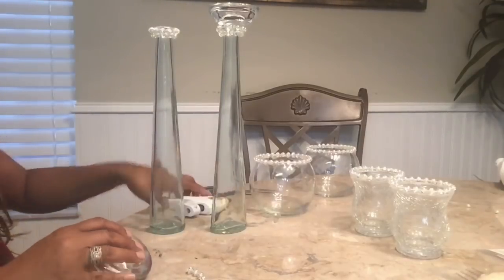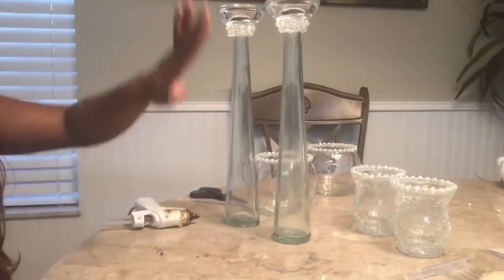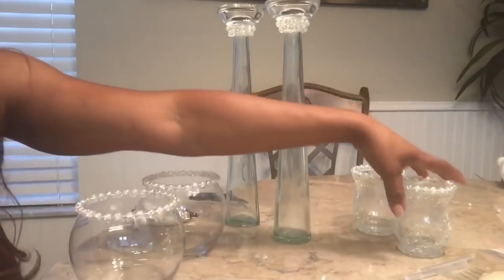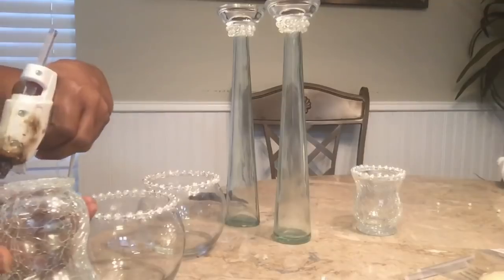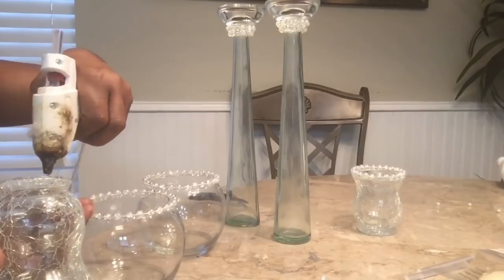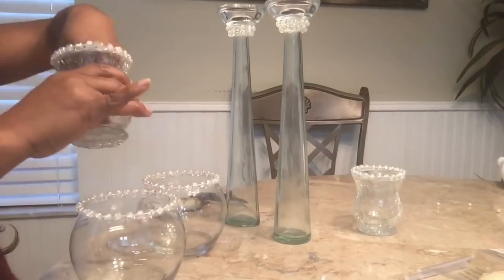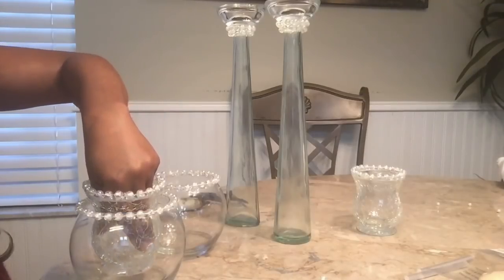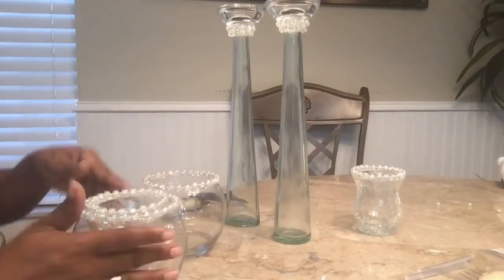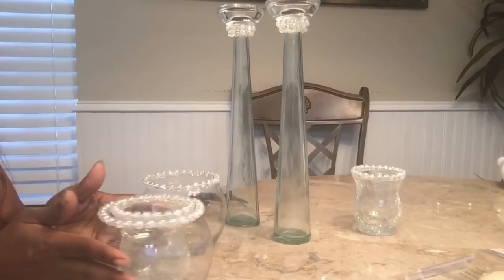I need to add glue. Guys, so this is the finished one. Now we have to work on the fish bowls. We're going to take this cylinder, this little candle holder, and add our glue to the bottom of it. Make sure you've got a generous amount on there. And try your best to center it. Now the beads do help with that because they hang out. So I love that. Okay.